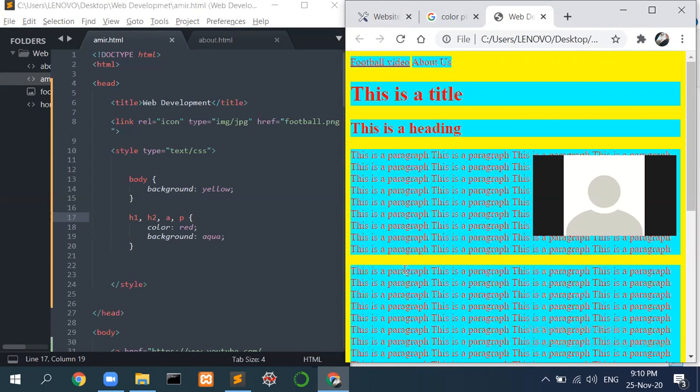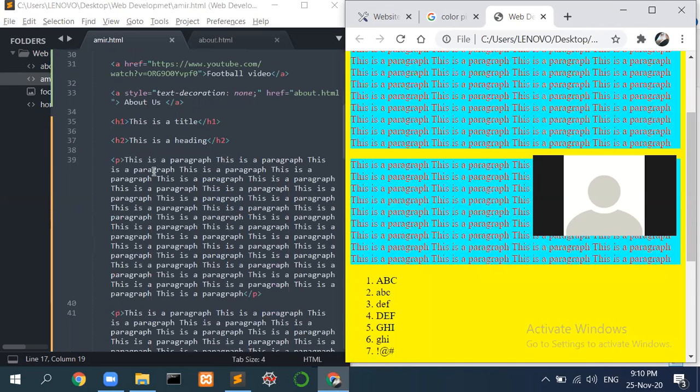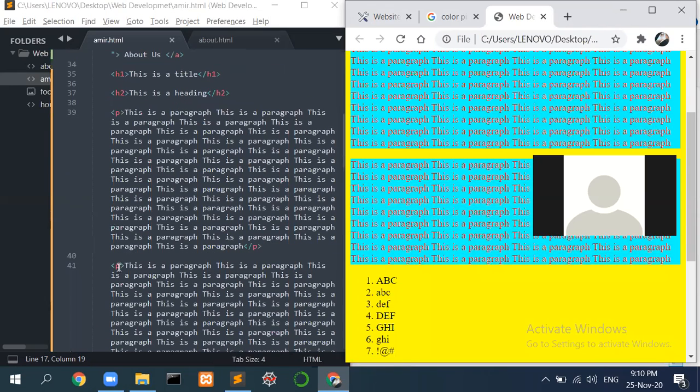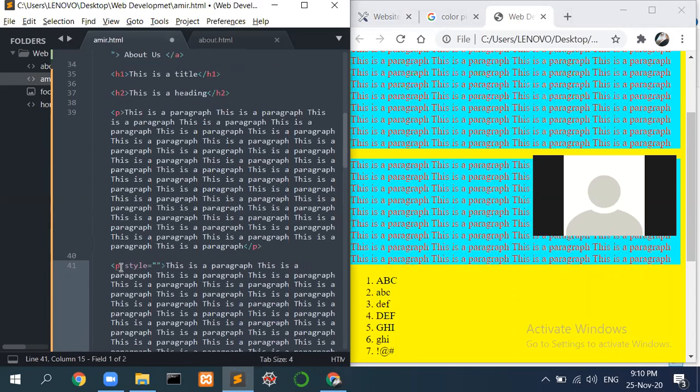Now if you say that I want my first paragraph to have red color and blue background, and I want my second paragraph to have green color and another background, you can do that easily by going into that particular paragraph and writing style. Once you write style, you add the particular style which you want to change in your HTML document.